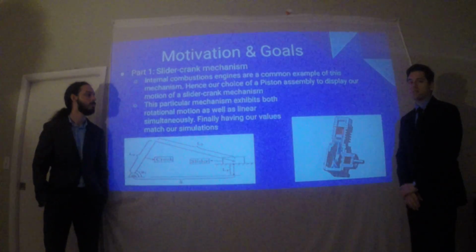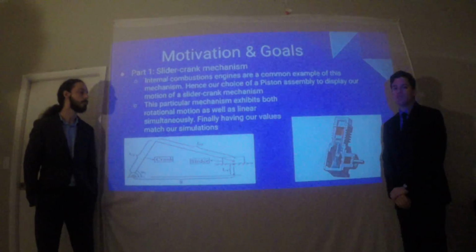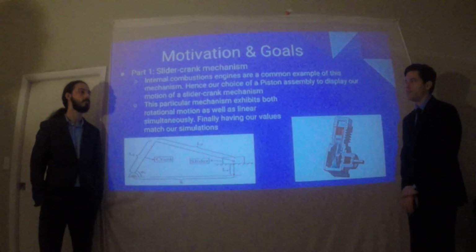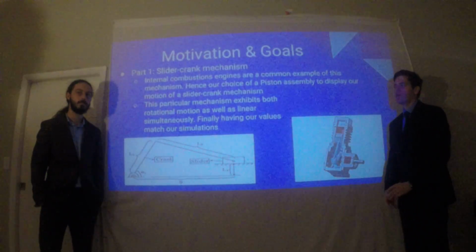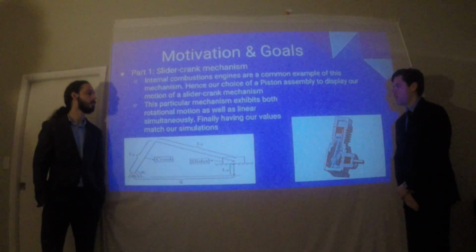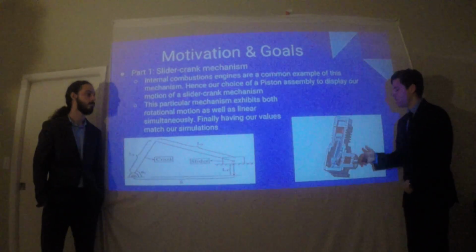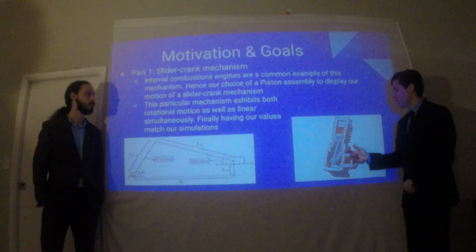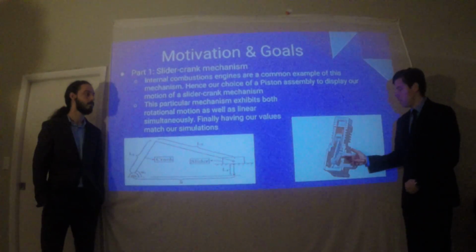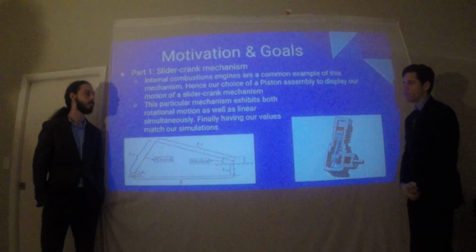The motivation behind the slider crank mechanism came from internal combustion engines. It's a great, common example of a slider crank mechanism. The slider crank mechanism exhibits both linear and rotational motion. As you can see here, we have a linear motion of the piston head, which later translates towards the crankshaft that gives the rotational input that later transfers to the transmission and throughout the whole powertrain of the vehicle.